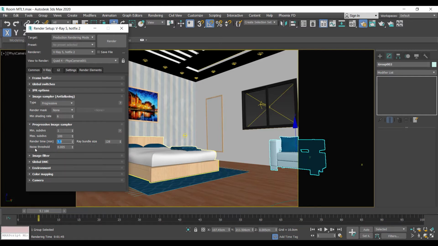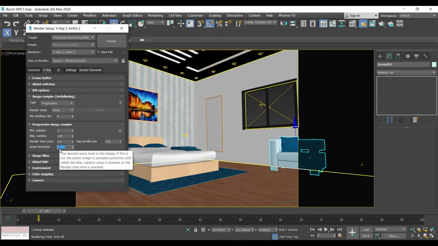The second thing is basically noise threshold. If you put this as 0, then it's going to take this noise threshold to be the noise reduction. The lowest number you have, the better quality. Usually 0.005 is the number I use for high-res renders, and it's more than enough. And if you want, you can definitely go a bit higher. The higher the number, the more noise we're going to introduce. You're going to see more noise.